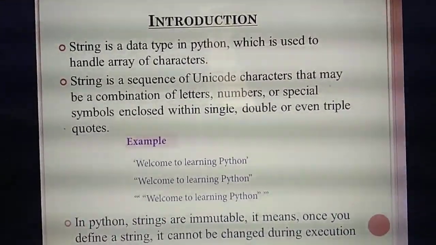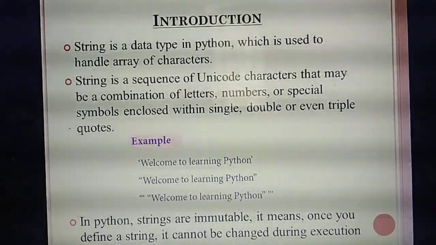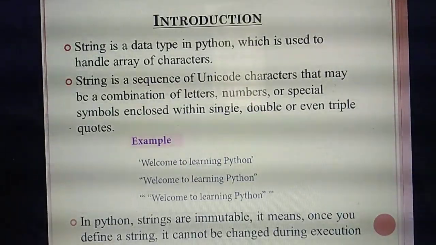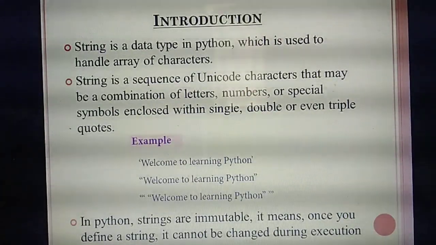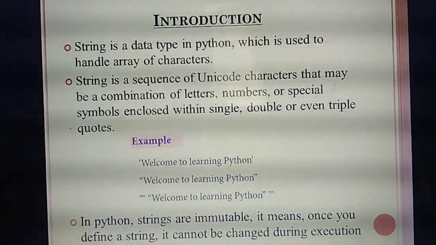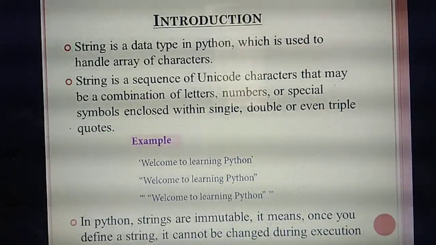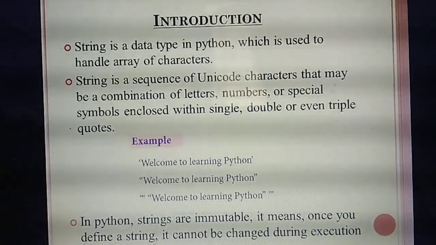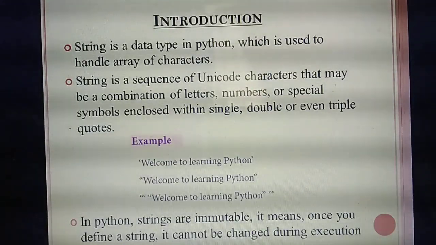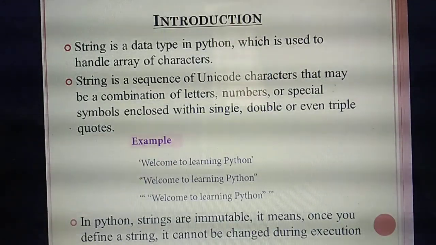Okay. So in Python, string is also one of the data types. So what do you mean by string in Python? This chapter is very easy. If you listen carefully, it is very easy and you can easily score marks from this. Also, in this chapter, a lot of questions will be asked in your exam.